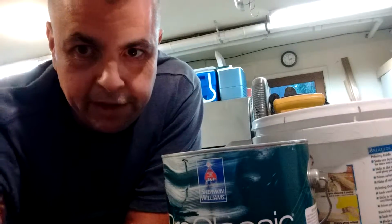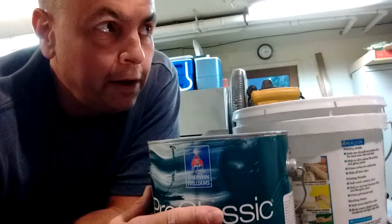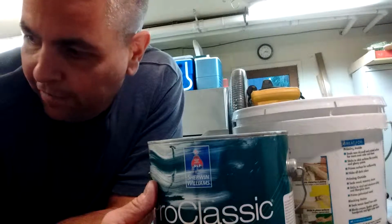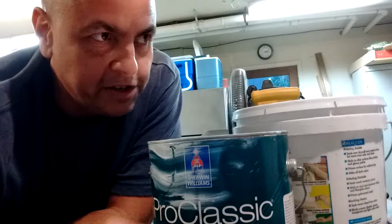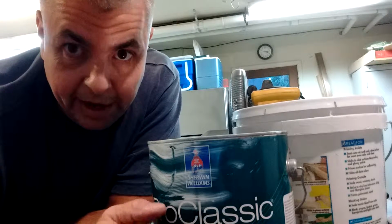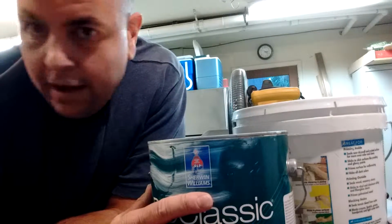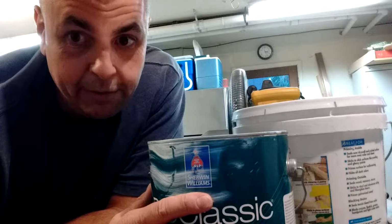So anyway, normally I like to use this paint. I had trouble with this paint at first because one of the things I didn't like about it is that it dries a little bit fast. Like if you're slow at painting, then this stuff will start hardening up before you're done painting. And some of my earlier doors, I had some brush marks in the corners and things like that because this paint tends to start skinning over really fast. I was painting this summer with it, and it was pretty hot here, and it was really a problem.